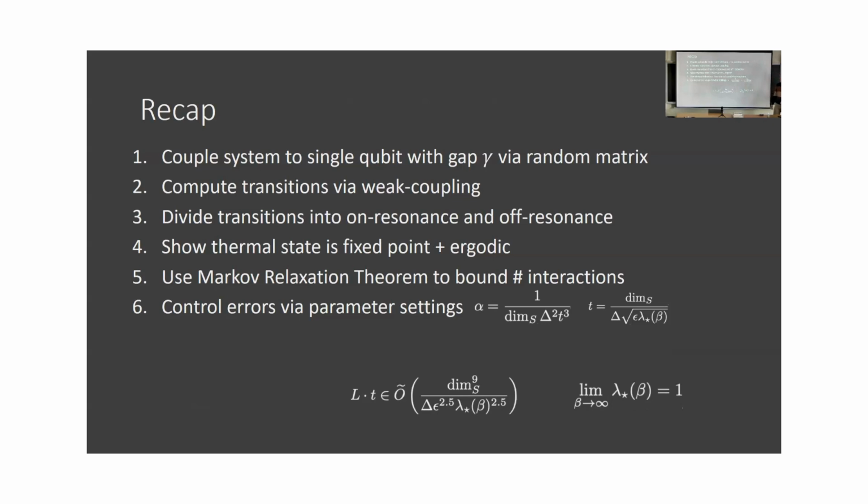Also, one last tidbit I forgot is that you can show that for that beta dependent matrix, its spectral gap approaches 1 as beta goes to infinity, which is actually a pretty neat feature. For a lot of other thermal state prep routines, bounding that ground state mixing time is very difficult. But for ours it is straightforward. It just pops up along the diagonal.